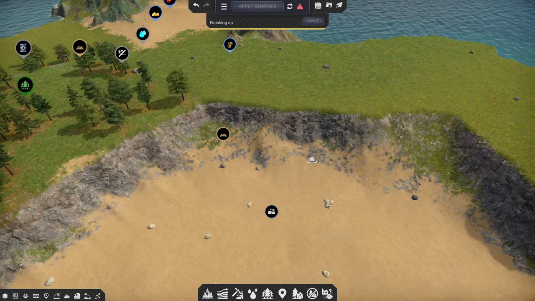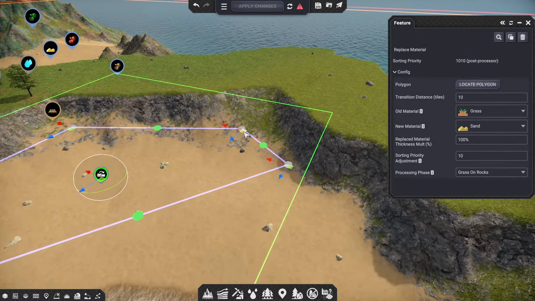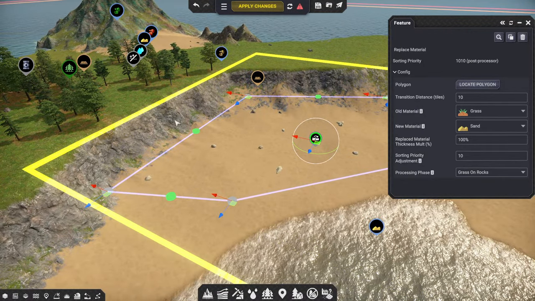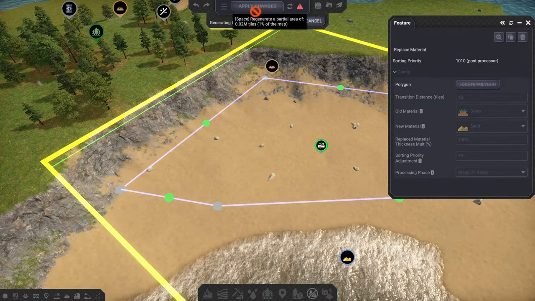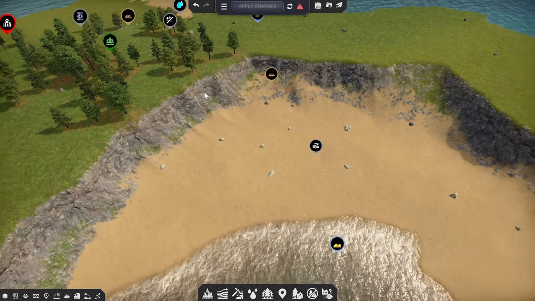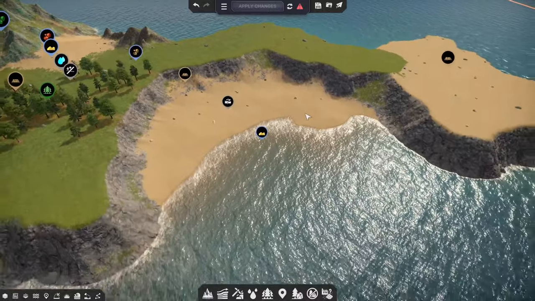So now I can actually make it so that the cliffs look like they are kind of part of the beach and kind of have nice sand on the cliffs, and you can kind of play with it and make it look nice. So that's beaches.